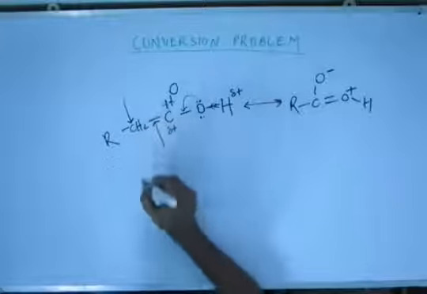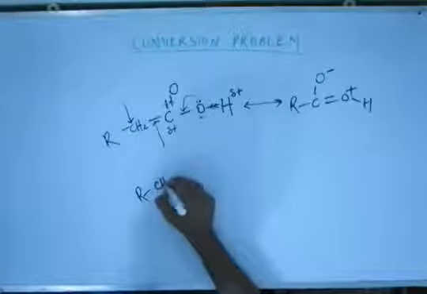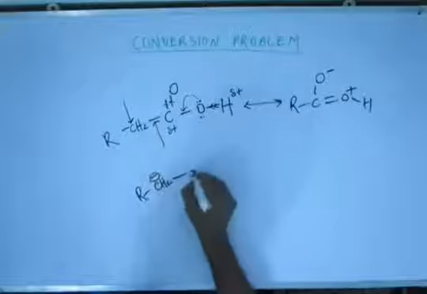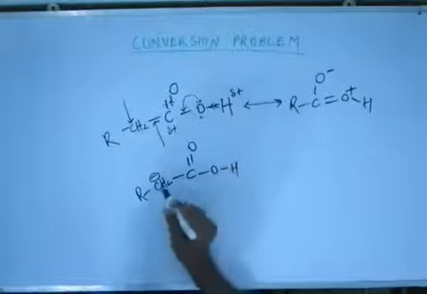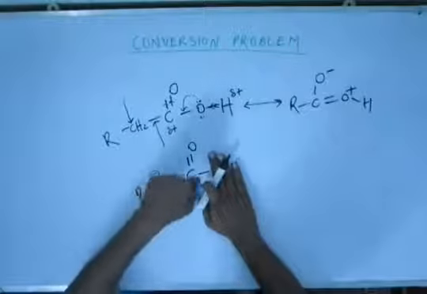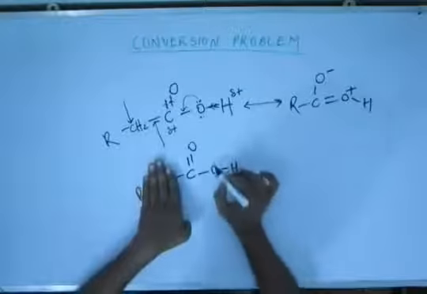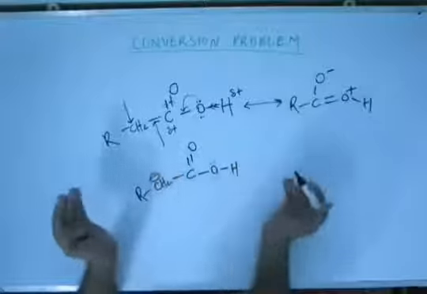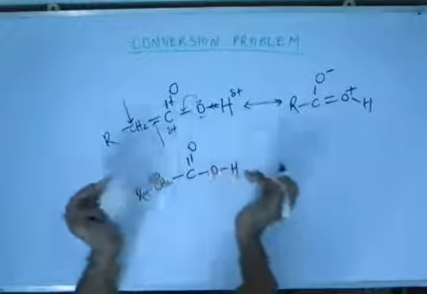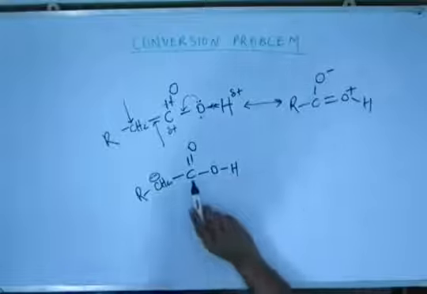If I remove hydrogen from this position, then the negative charge will be developing on this carbon. So this negative charge will tend to do resonance with this C double bond O. But this C double bond O also has availability of electron from this oxygen. So basically electrons from both the sides will rush to fill the empty orbital of this carbon.